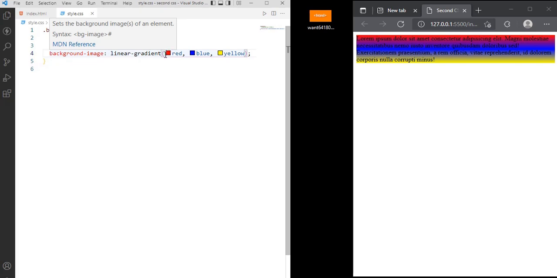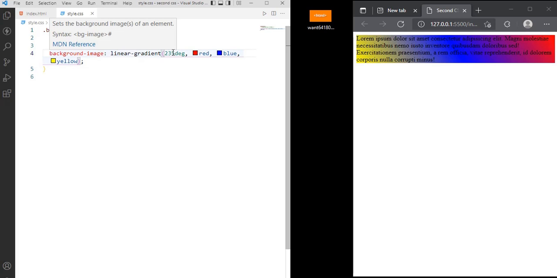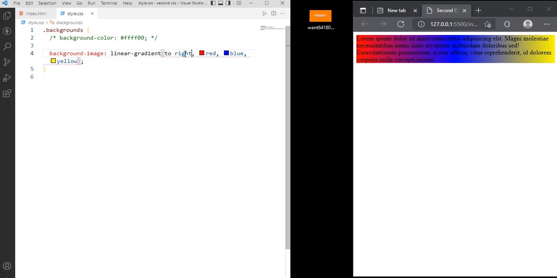Understand that? So we can put 45 instead of 45%. I put 45% earlier. Instead of 45%, it should be 45 degrees. You see, it's going to position it this way. So even if you don't want to use something like 45 degrees, 90 degrees, 235 degrees, etc., you can use something like "to left" or "to right". You see? But it is better you just use the degree, whatever you want to specify.